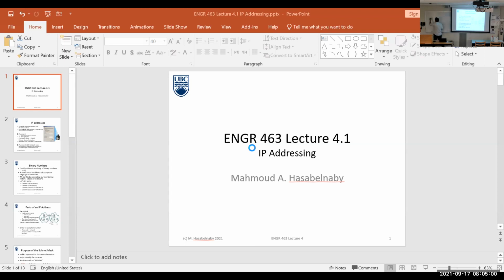So in this case, we must have router, and this router is connected to another router, and we have another network here. Switch can connect multiple devices. So this is network 1, and this is network 2.